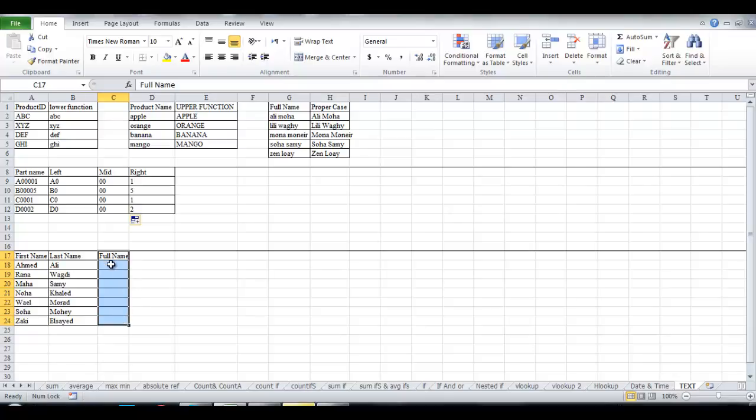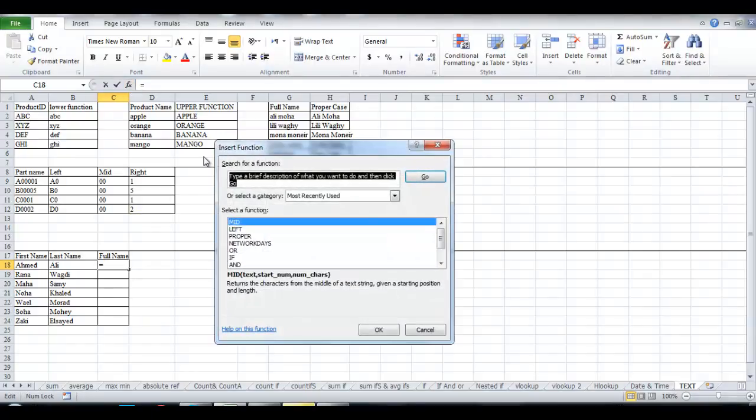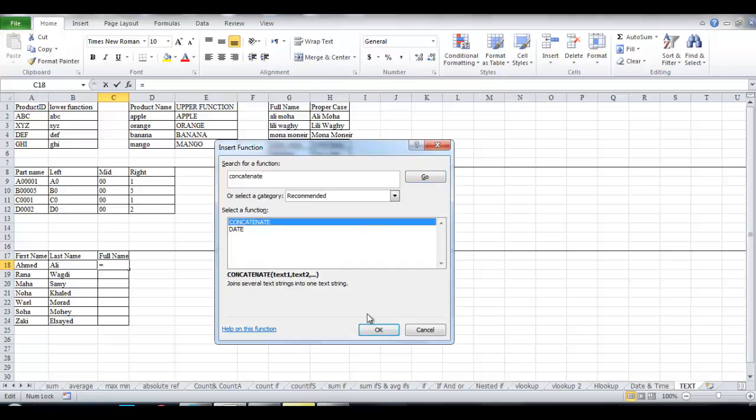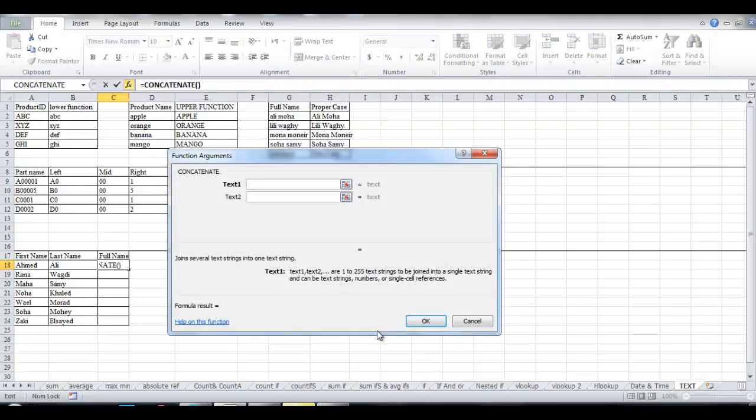Okay, let's start by clicking on cell C18 and insert the concatenate function. Let's search for it. Concatenate function, here it is, and it requires the data to be specified in the desired order that you need to join them together from left to right. So I'll click on cell A18 to insert the first name as text1, then click on text2 and insert last name from B18.